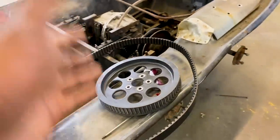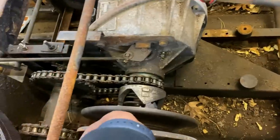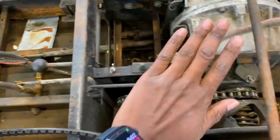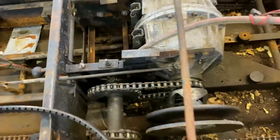At this point, what I want to do is something similar to what I did with the Harley. I want to take off this sprocket, the drive belt shaft, and put that on the electric motor so it could connect to this portion of the drivetrain. Before, I had this in neutral like an idiot, and I was spinning this over and over again, wondering why this wouldn't spin. There you go. Boom, you've got forward and reverse, and now it drives the actual chains.